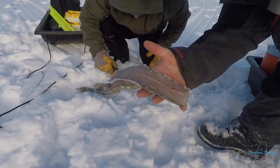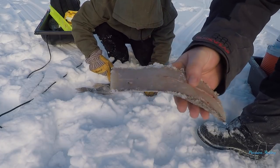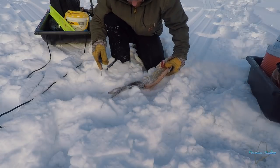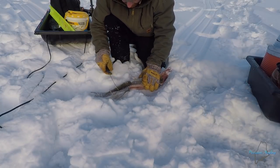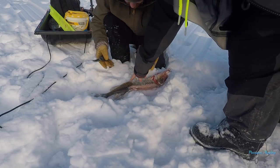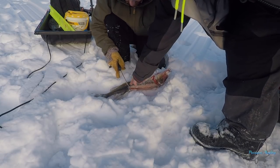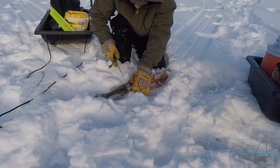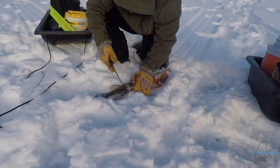Check that out — that's a nice boneless fillet right there. Nice white flaky meat, no bones in it. Now we're going to get this side flank. The ribs should stop right about here, and we're going to side fillet that back section off. That will be the second boneless fillet.